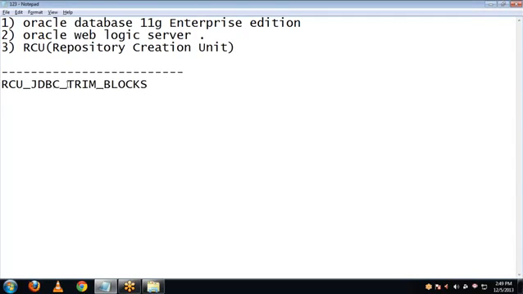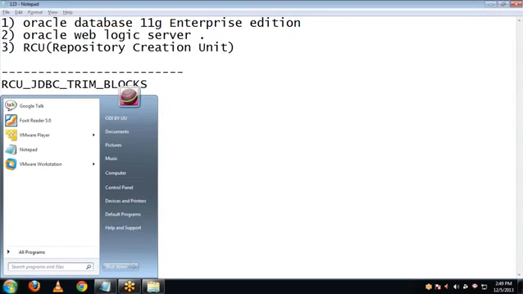RCU_JDBC_TRIM_BLOCKS. This is the name of the environment variable that needs to be set to true before installing RCU on our system. Failing to do so, you might encounter some errors in your installation. So it's better to take care of this prerequisite. We will do it with the help of the command prompt.